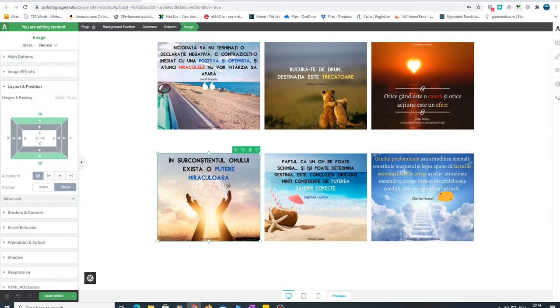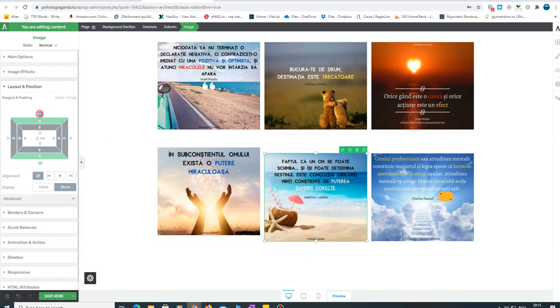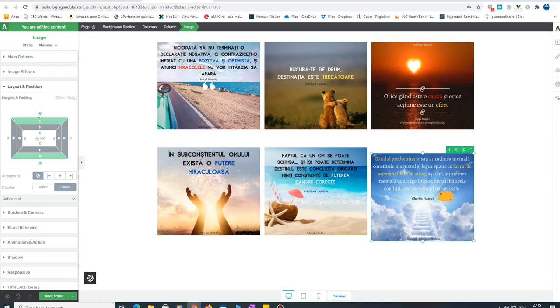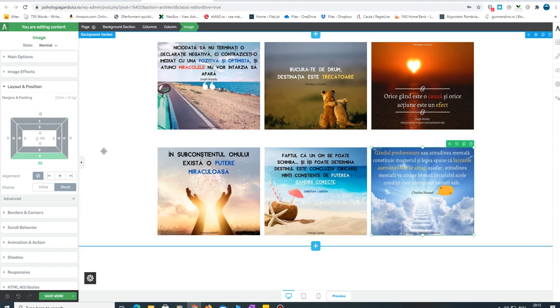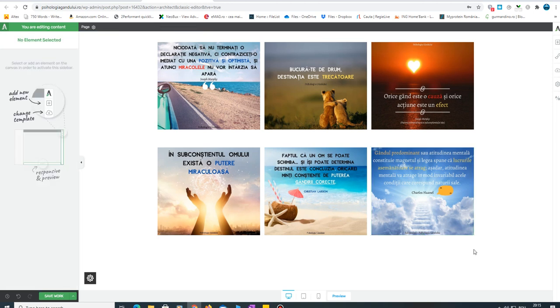So this is another cool advantage from Thrive, because you can design your page however you want. For example, I want to make it a smaller space here, and I will insert a 0 on this margin. So now I will save the work.